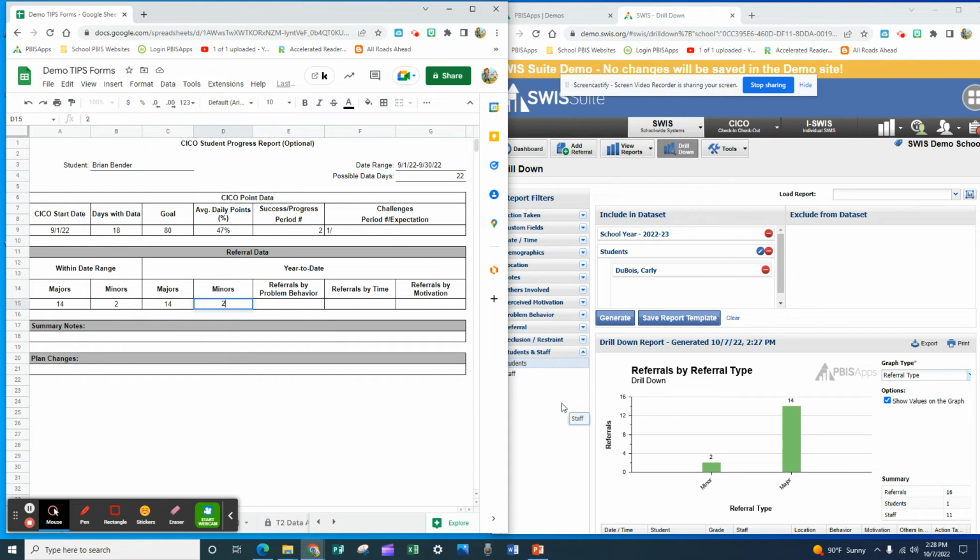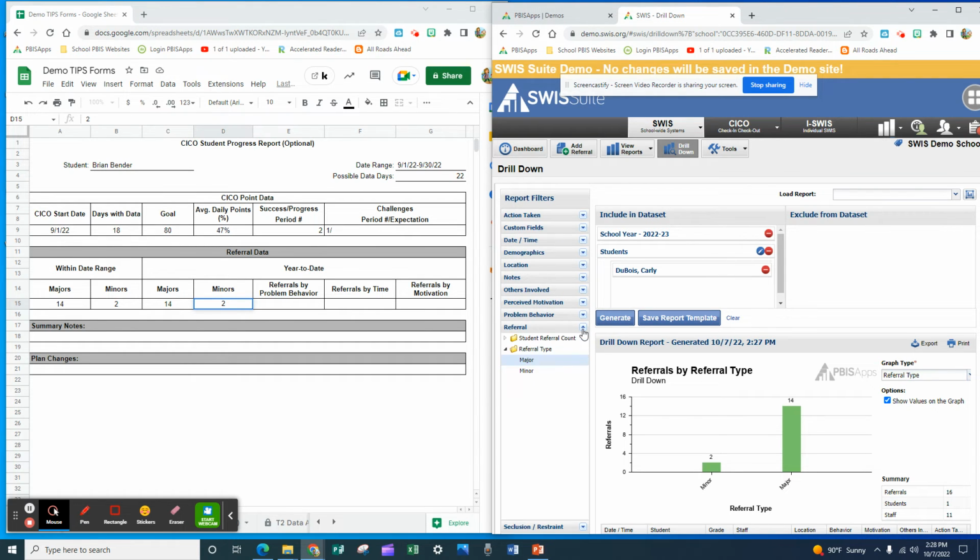Okay, referrals by, okay, so I want to now put referrals in here. I'm going to have to do the majors, and then I can do minors after that. So let's do majors because that's the big problem right now.